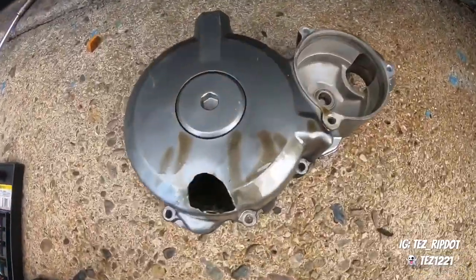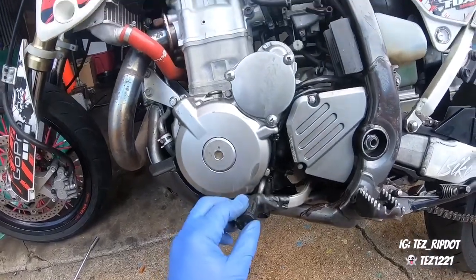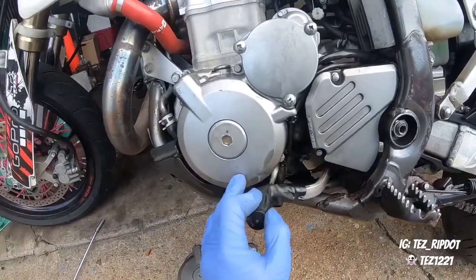Alright guys, so guess what? I finally got the part on. We lit. But look, the old one, the new one. The new one got a couple scratches on it, but it is what it is.